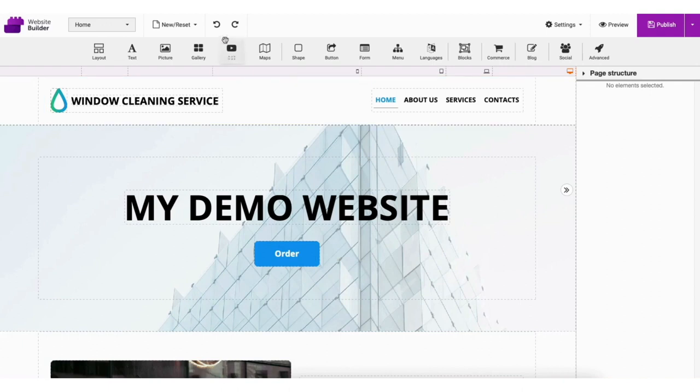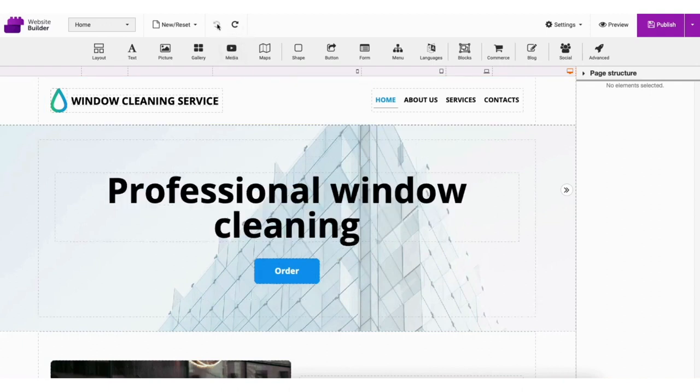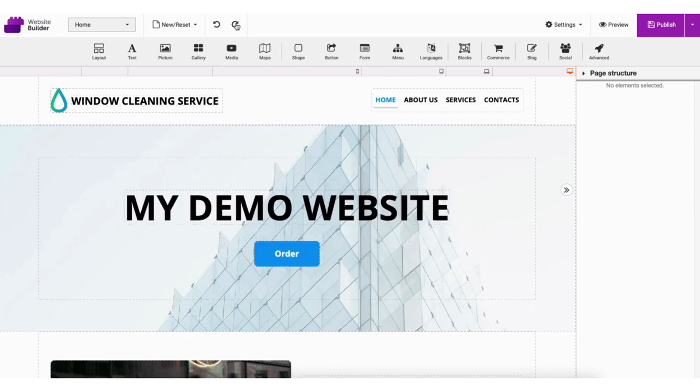You can undo and redo changes by clicking the undo icon at the top and the redo icon at the top. If you hover over the Publish button, click the Save Draft button to save your changes so you don't lose the work you've done. Click the Publish button whenever you want to publish changes you've made to show live on your site.